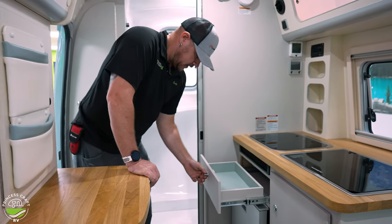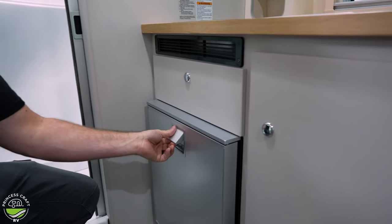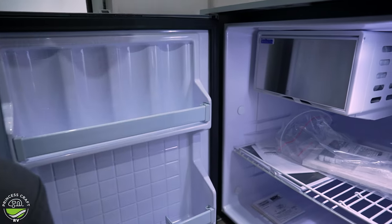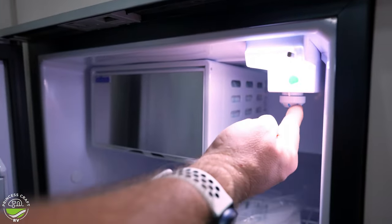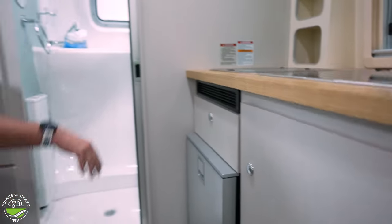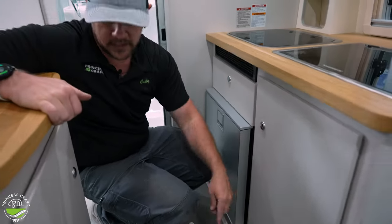Moving below that, we're going to have a storage drawer and a storage cabinet. There's a vent here to allow some heat from the cooktop and from our refrigerator to escape. Our refrigerator is the Isotherm refrigerator. It's got a freezer and fridge, and the control knob is right here below the light — it's a rotating knob. Rotate all the way to zero for off, or anywhere in between for your desired temperature setting. Down here, this one vent is our one forced air vent from the Aldi unit — that's what's called the booster on the control panel.